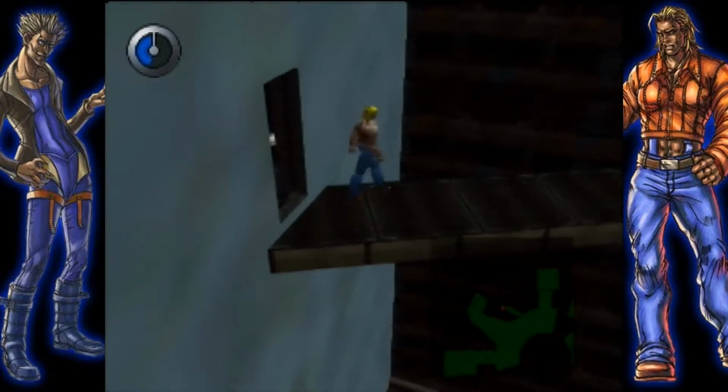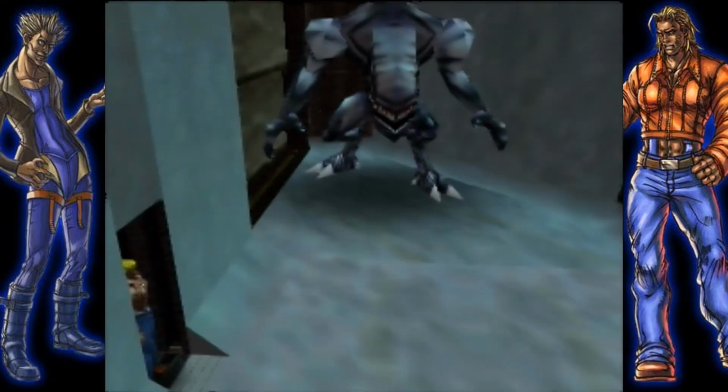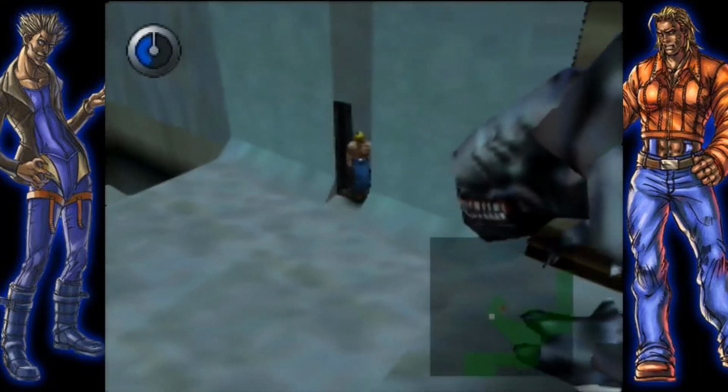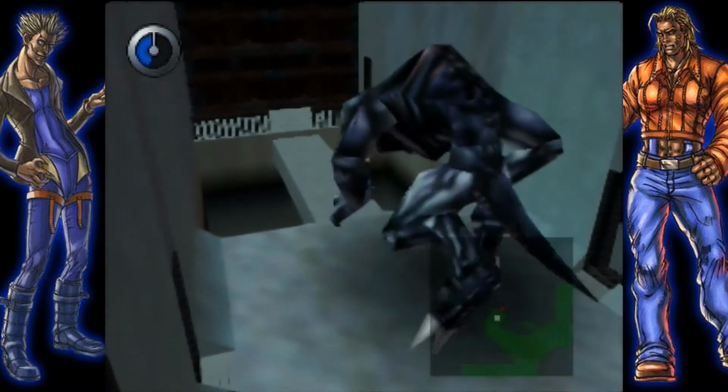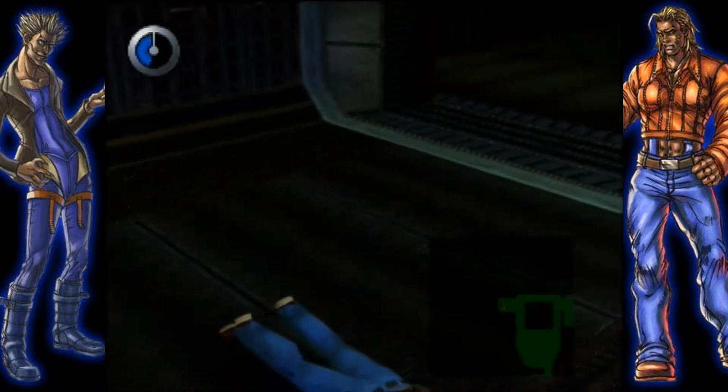Interestingly enough, this is ass. This is so complete ass. This is so double ass. You weren't there. So he's a giant xenomorph who's good at stealth.